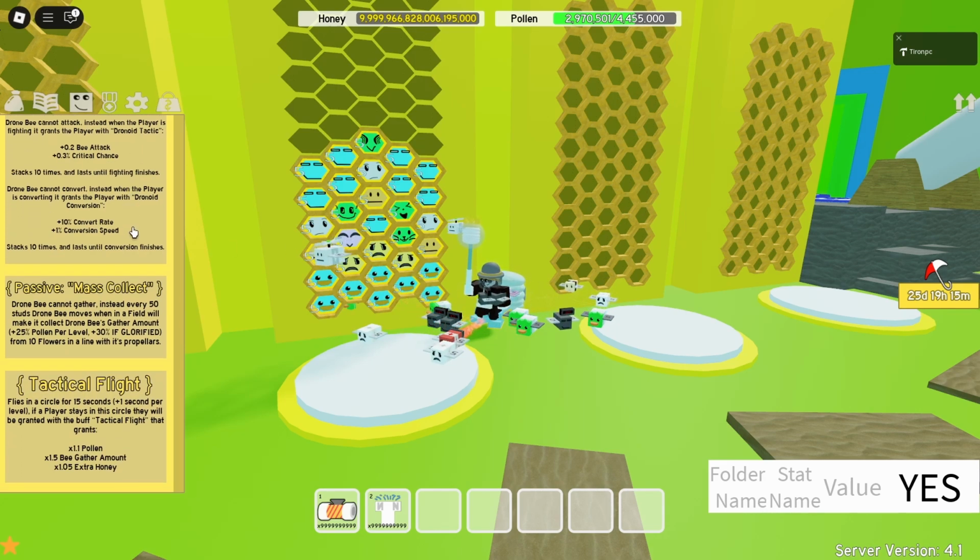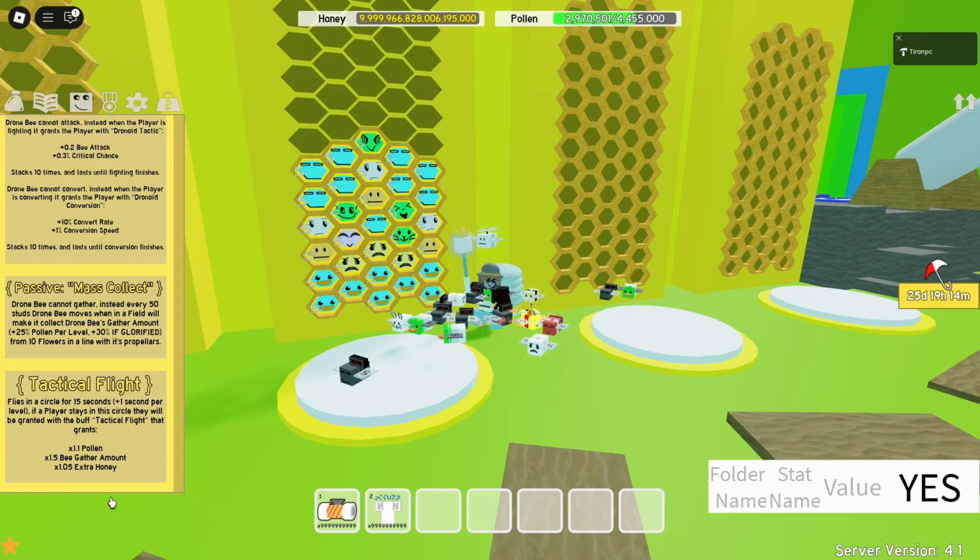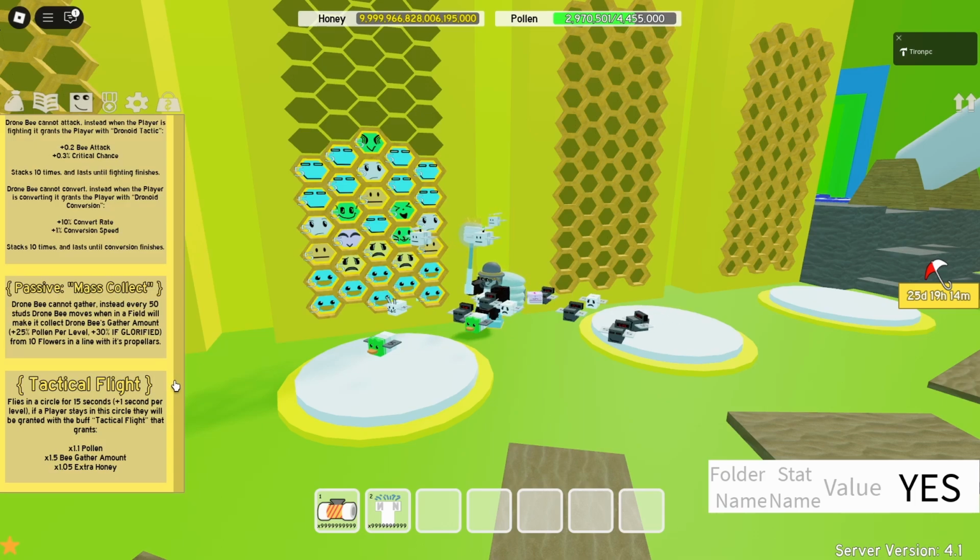But just note that it will be harder for you to stay in the Tactical Flights, which is basically when this ability activates, Drone Bee will fly in a circle, and you have to stay in the circle to get these buffs. These buffs are really important. They will help you a lot in the boost. So yeah, you really need this. But if you're on an alt, of course, the alt is going to do this for you. This is why it's good to have a Drone Bee alt.